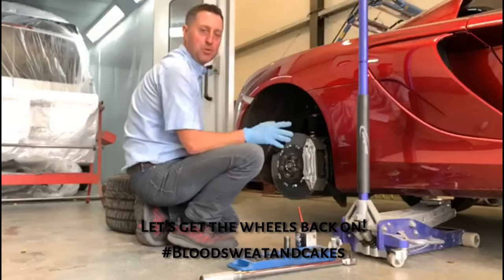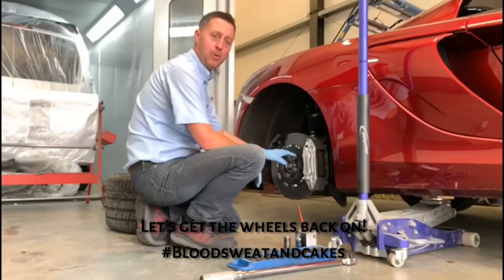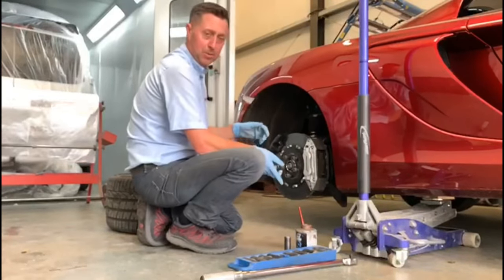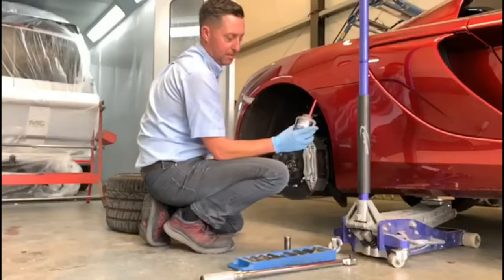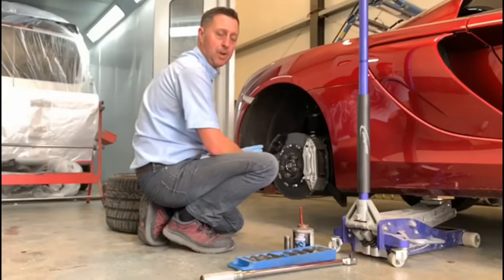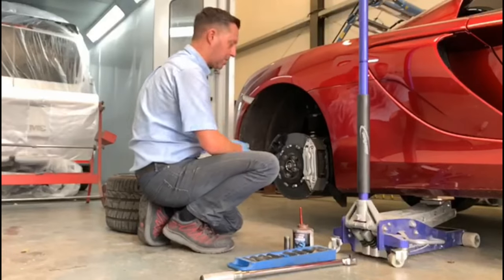McLaren wheels are all done as you know, so we're now going to get the wheels back on the car. It's most important, what we've done is kept the wheel bolts in the hub of the wheel, just so that we don't lose any of the bolts. So now we're going to get them out, we'll get the bolts copper slipped up. That's a type of grease basically used, perfect for wheel bolts and hubs, just to stop everything seizing up in the wheel for if it needs to be removed again in the future. So we'll quickly get that done, we'll get the wheel lined up and then we'll start putting the bolts in.